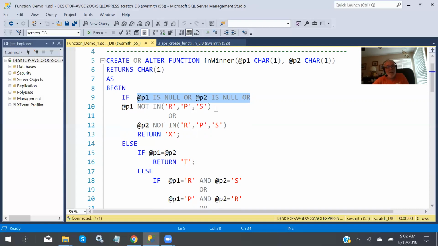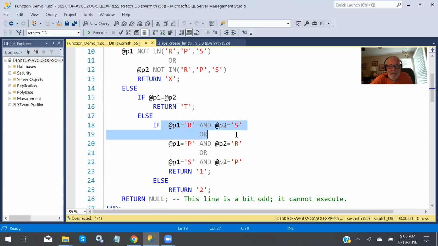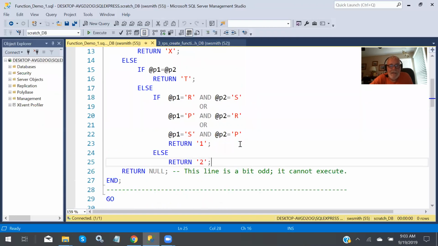So sometimes that will come back true, sometimes false. So I just check, is it null? And then is it in this set RPS? If it is not, X is my error code. Else, if they're equal, it's a tie. Else, check any way that player 1 can be the winner, return 1. Else, I return 2.